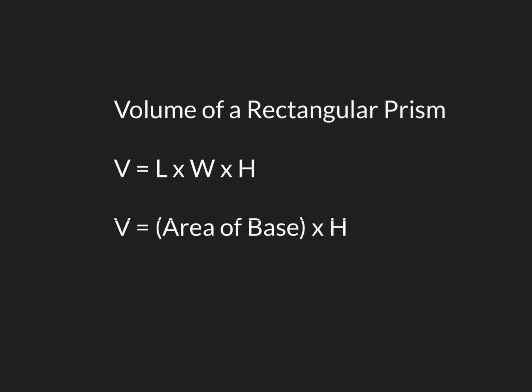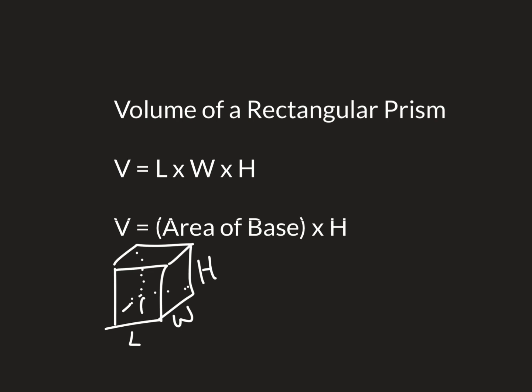Today we are going to utilize our skill of finding the volume of rectangular prisms to find the volume of shapes that are not exactly a rectangular prism. So just to review, our rectangular prism here is length times width times height, or in some cases we know the area of the base and we do the area of the base times the height, because obviously it's created by length times width.